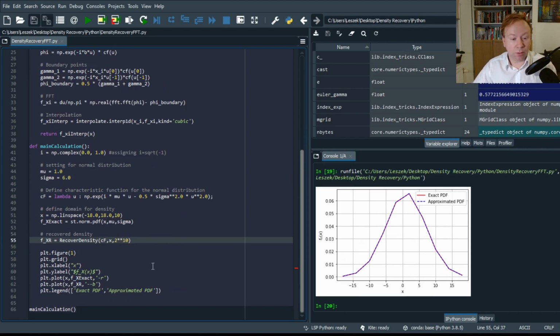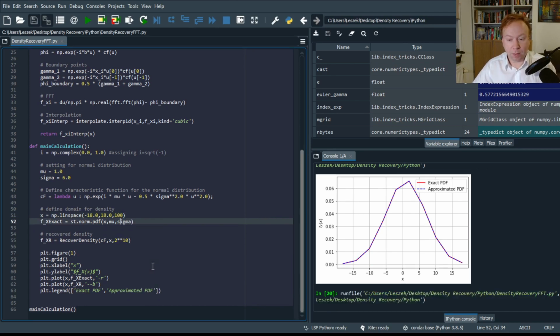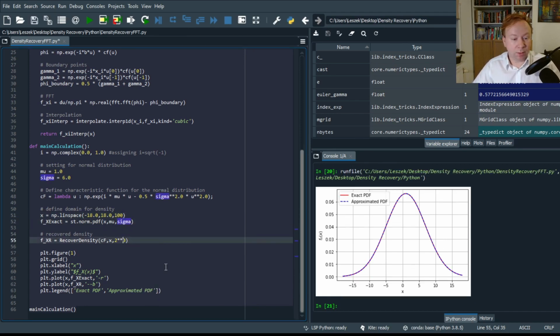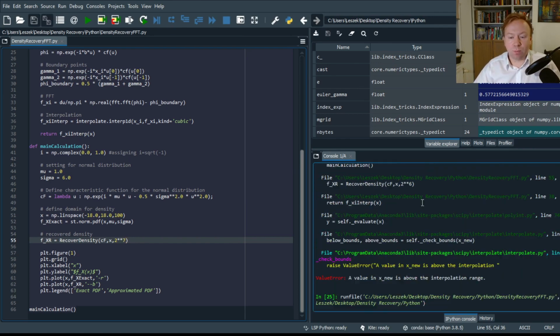Let's see if this will work. It still works. Just do here 100. Okay, this works well. Let's see the lower limit. Let's say make 9. Here 2 to the power 8 points, 2 to the power 7, 2 to the power 6. Okay, you see now it's already some problem appears with the interpolation. However, those problems may appear.